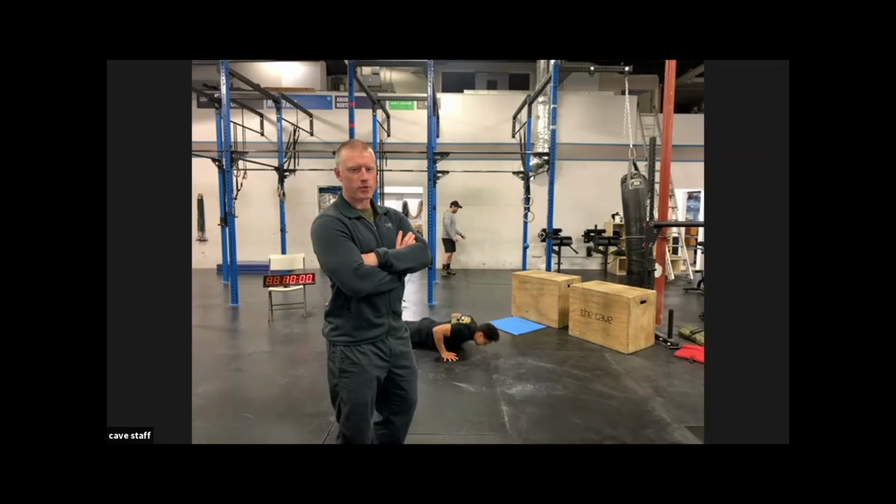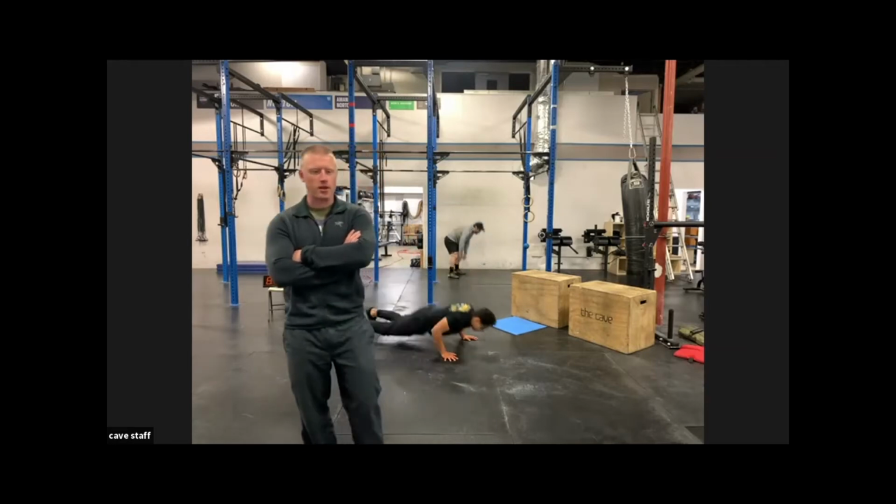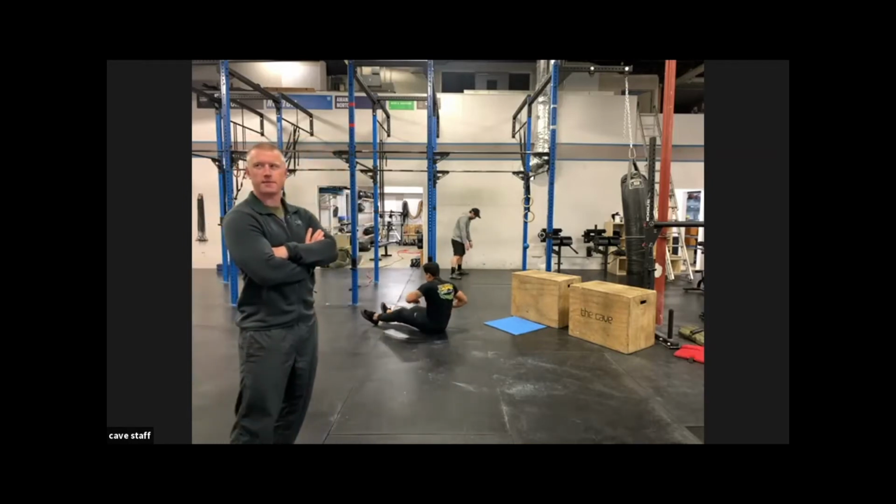So after your squats, we do have a third round of this. 5 sprawl, 5 push-up to down dog. 10 hip thrust, 15 air squats.